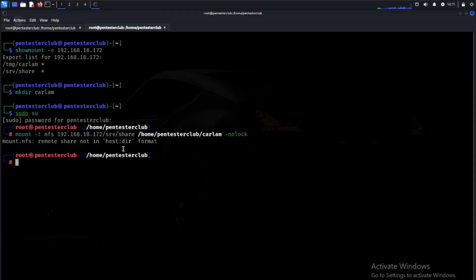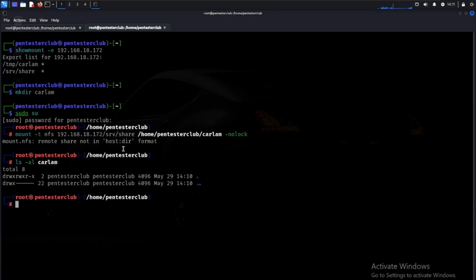Quite interesting. Remote share is not a host or directory format. List minus yes Carlam. Okay.